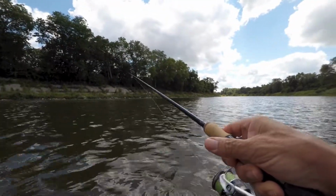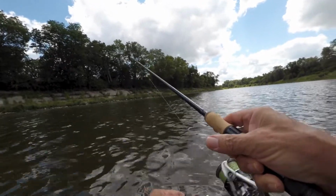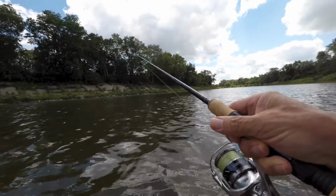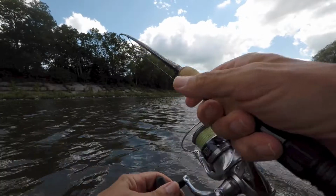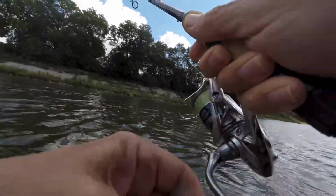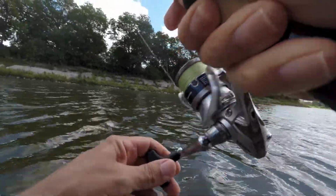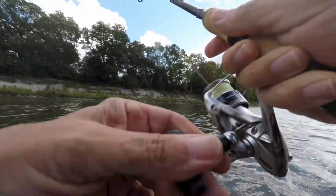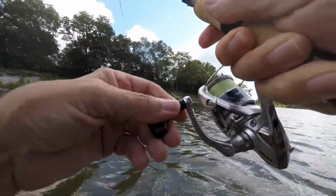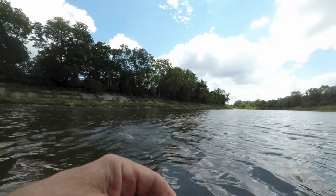I'm getting close to where I had those hits earlier, so I'm wondering if those bass will come back for another try. Got one. He hit 2 or 3 times before he hooked up. This is not a big fish. At least I got one. He hit 2 or 3 times and felt thump, thump. And I thought, that's either a very lively bottom or a small bass. And he finally got enough of it in his mouth to hook up.